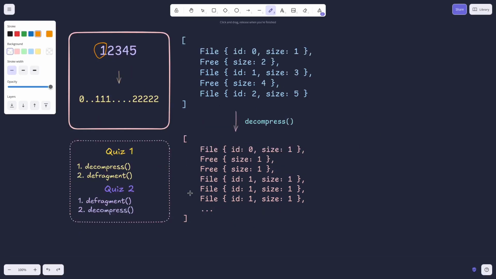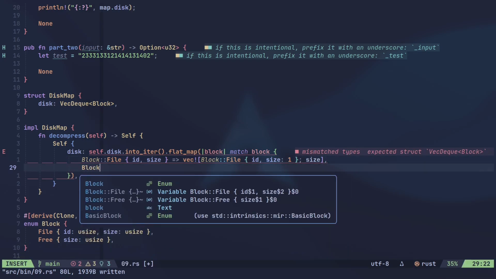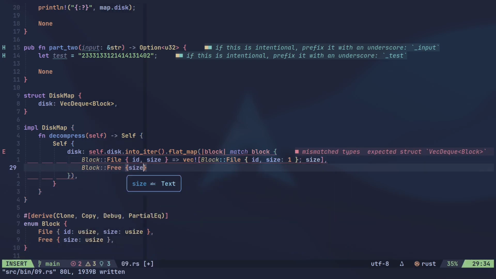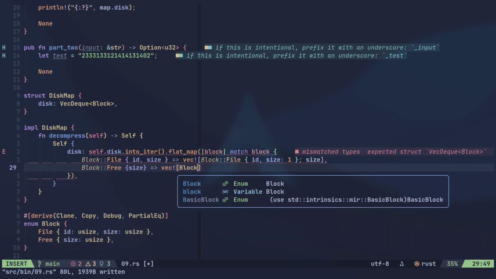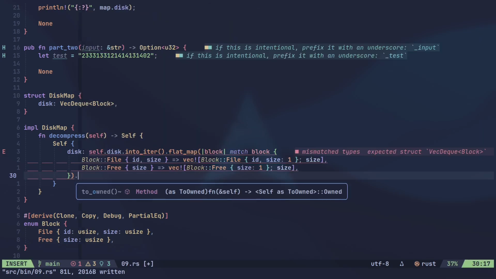And that is exactly what is happening over here. And then if it is Block::Free, we just have a size field, so Block::Free size 1, and we repeat this size times. And then all we do is we collect.